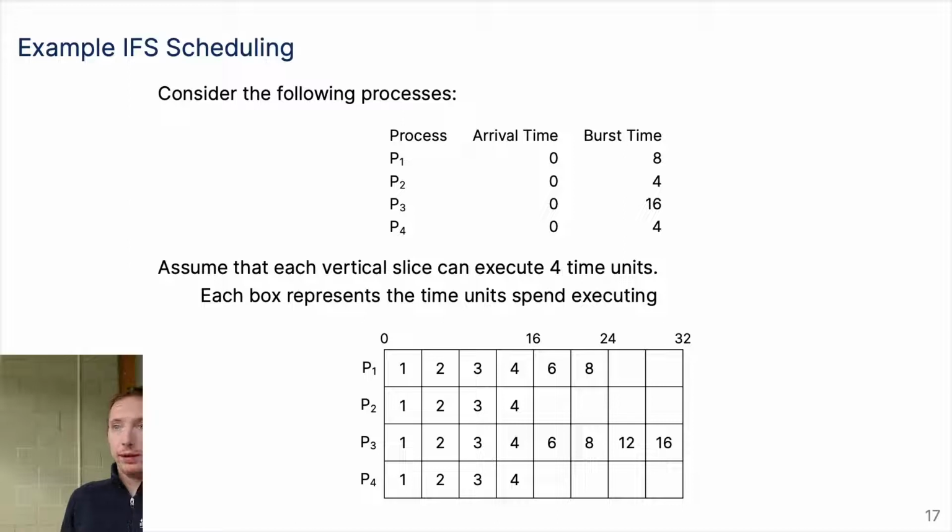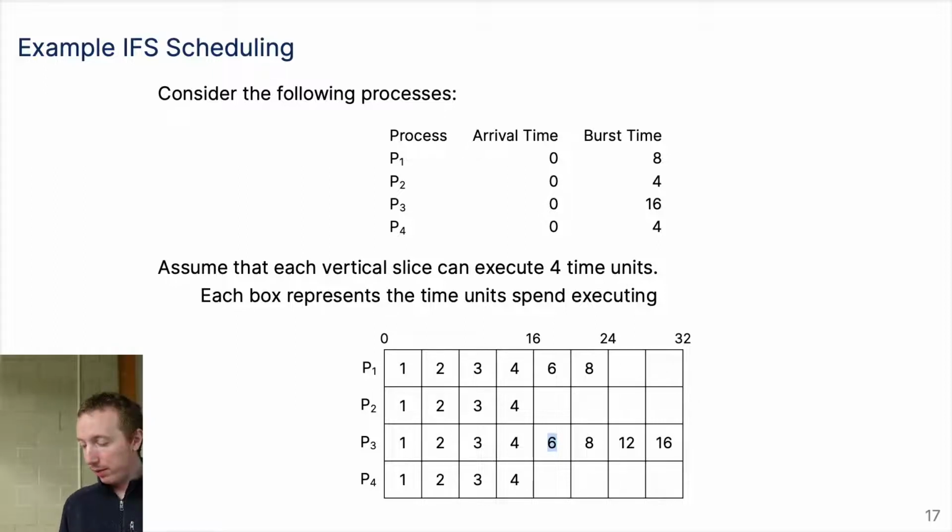Then at this point, process 2 and process 4 are done executing because they only need to execute for 4 time units. So now if we're being completely fair with our 4 time units of CPU time, we would give each process 2 time units. So process 1 and process 3 would both execute for 2 time units because there's only 2 processes now. So they'd go from 4 to 6 time units of execution, and then you do it again. So now process 1's executed for 8, and same with process 3, but now process 1 is done.